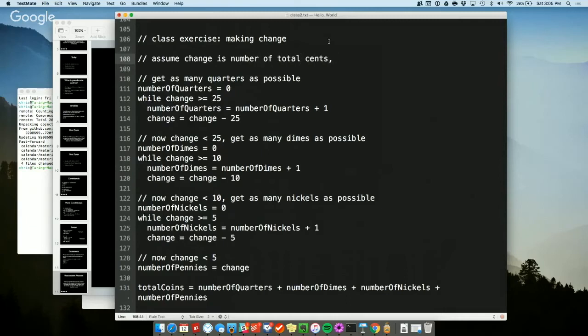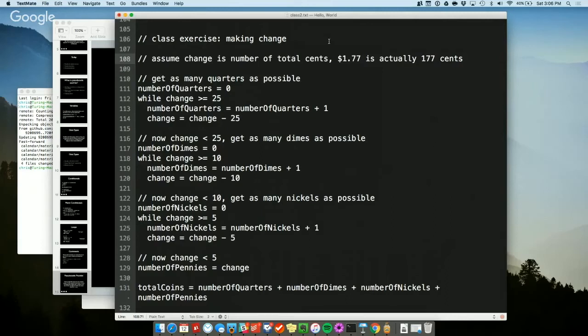So that means that 177 is actually going to be 177 cents. If this was actually in a program, we would have to figure out how to make that happen or tell the user to enter that or whatever. But let's just assume that that's what we're starting with, that the change is the total number of cents.